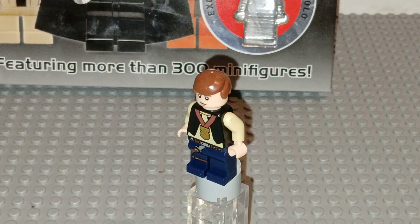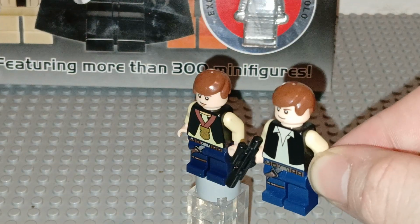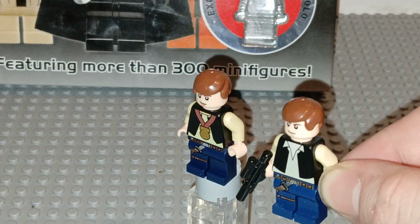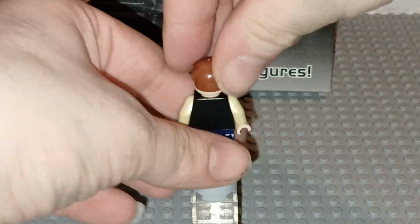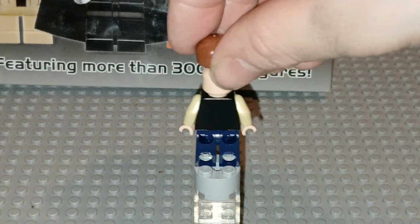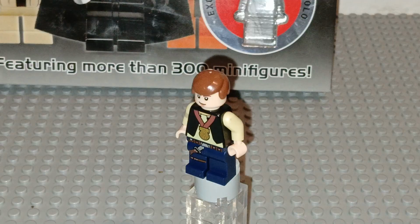Now, like I said, he is very similar to another minifigure. It's just a cleaner, tidier looking torso. He's got his shirt buttoned up. This is the minifigure from the same year, from the 2011 Millennium Falcon, and you can see the similarities there. I do not believe this minifigure has a double-sided head. I'm actually not sure. Let's have a look. So we turn it around like so, and we're going to remove... There is no double-sided head, although in 2011 that was a very common thing. But this whole video is going to be about minifigures, so let's jump into that amazing book.